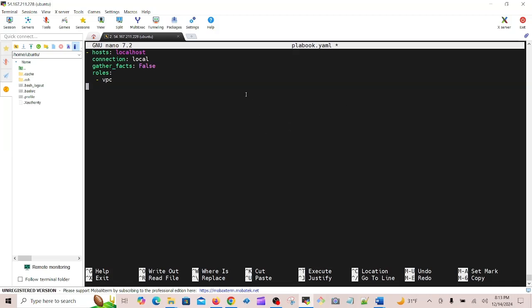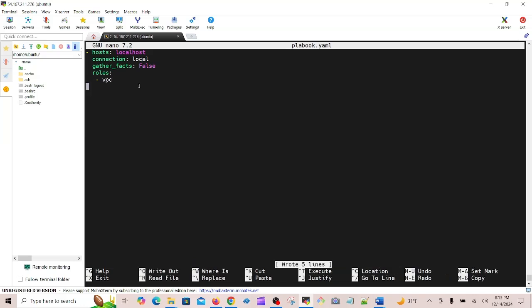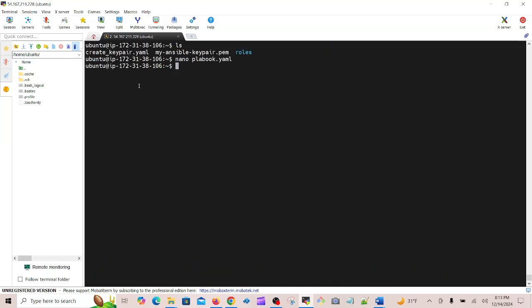So I have cut this one: hosts localhost, connection local, gather facts false, then the path roles, then inside the VPC. So these should be in the playbook.yaml. Okay, Control O, then Control X. It has done.